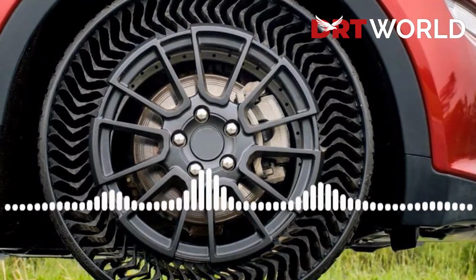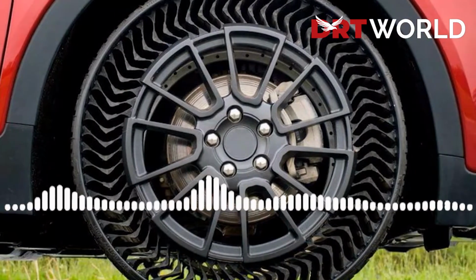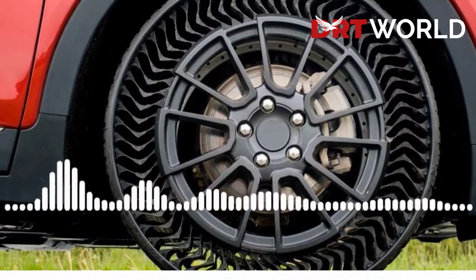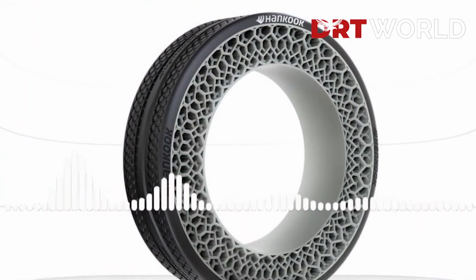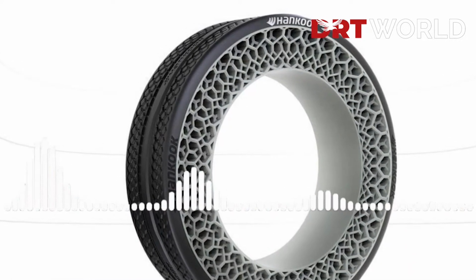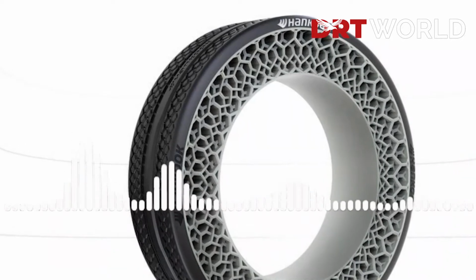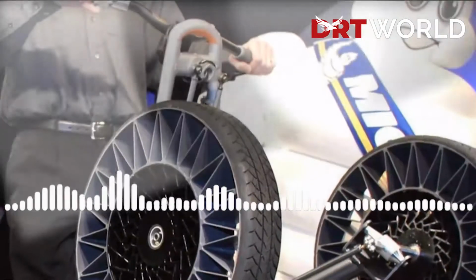On a test track in Luxembourg, a Tesla Model 3 is twisting through tight corners, accelerating rapidly, and doing emergency stops. Standard stuff. What's remarkable, though, is the car is sitting on 4 airless tires, made by Goodyear, the U.S. manufacturer. Special plastic spokes support a thin, reinforced rubber tread. The spokes flex and contort as the car goes through its paces.